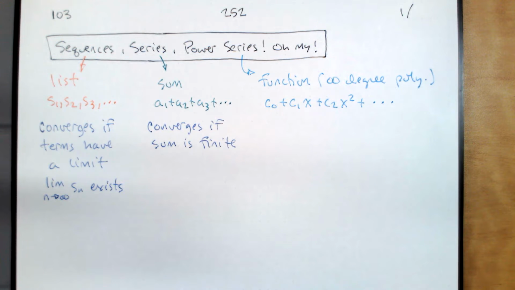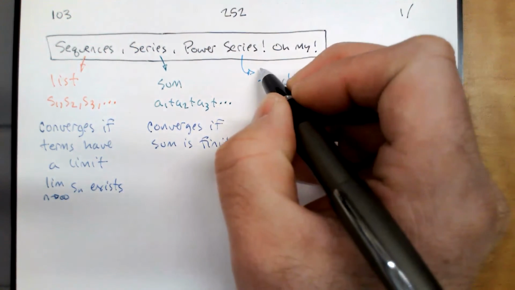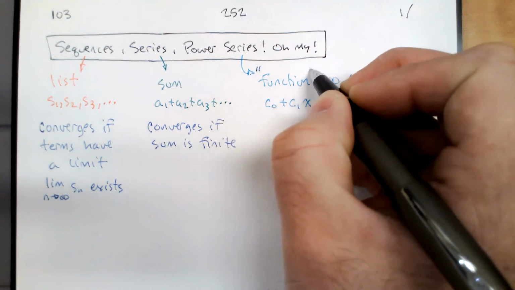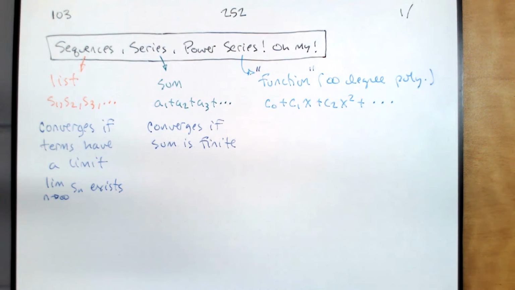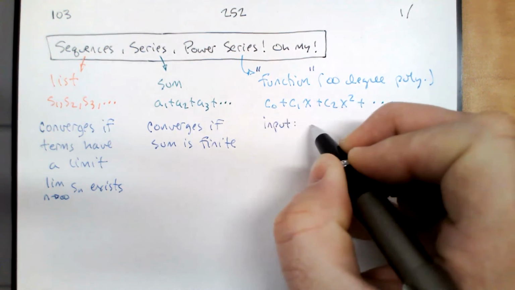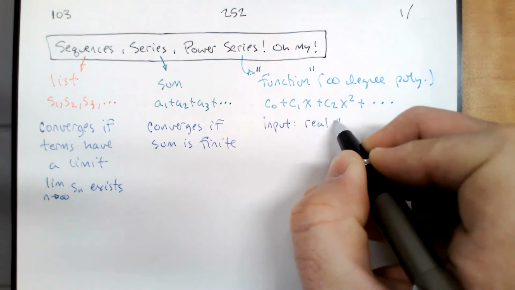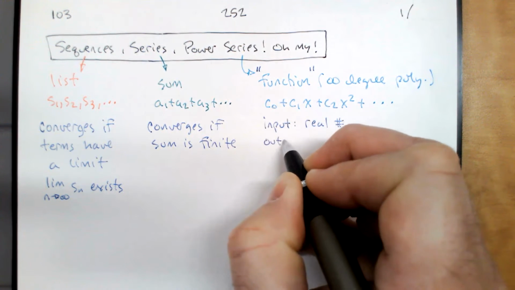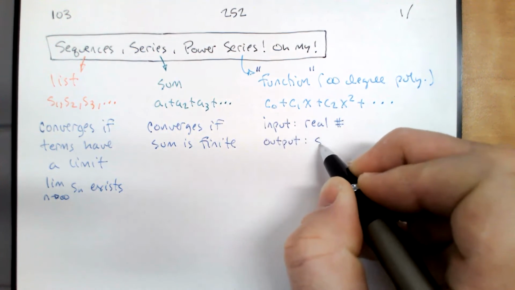When we talk about power series, the input is a real number, but the output is a series. Even though I'm calling it a function, all of our experience of functions has been input real number, output real number. We do a little bit of input real number, output some other thing. We're mostly going to lean into: we plug stuff into it. The input is a real number, but the output is a series.